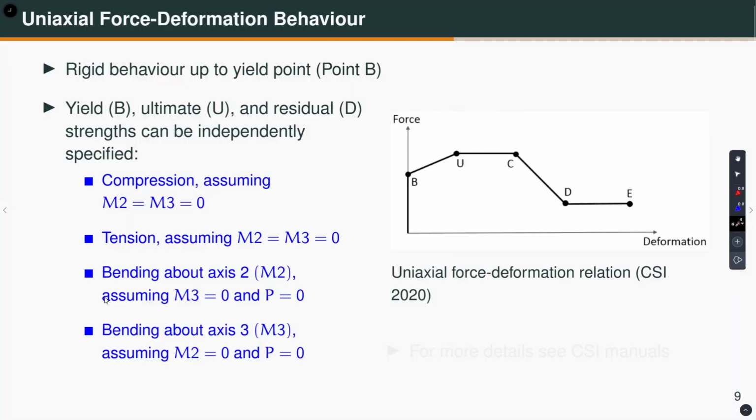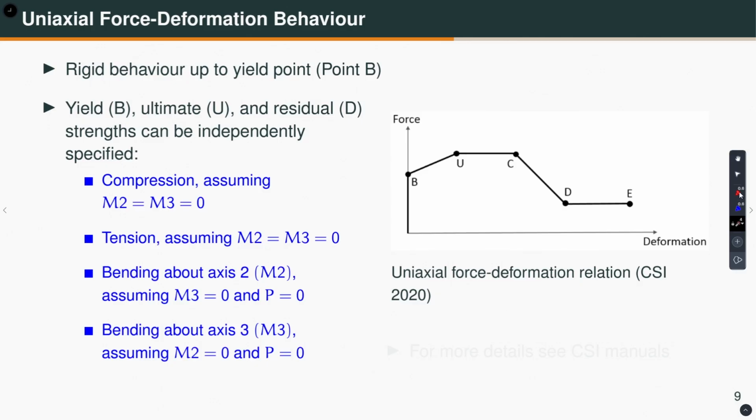If they are not the same for tension, then you define again for tension with M2, M3 equal to 0, and then you define it for bending moment about 2 axis, that is M2, taking M3 and P equal to 0, and bending moment about 3 axis, taking M2 and P equal to 0. So, these are the inputs that go into the program, and then the program uses the method that I told you the reference for, and accordingly, using the plasticity theory, determines the PM interaction. I mean the PM interaction curve is given, but actually it determines the response for any given deformation vector.